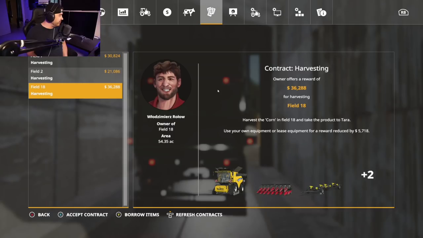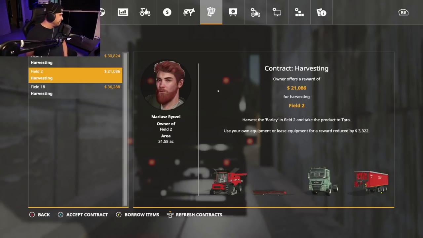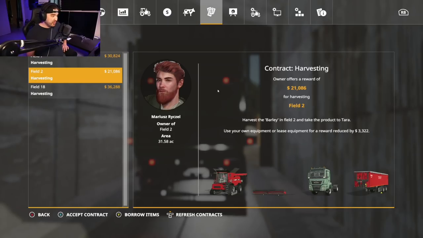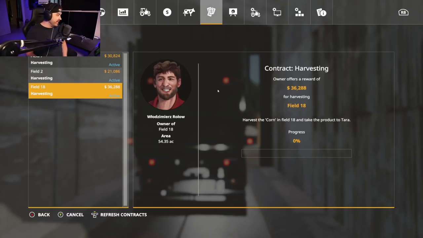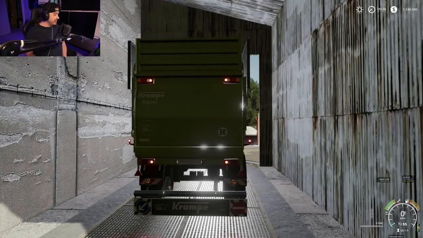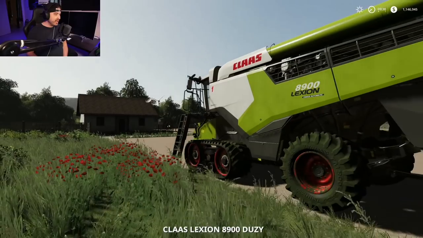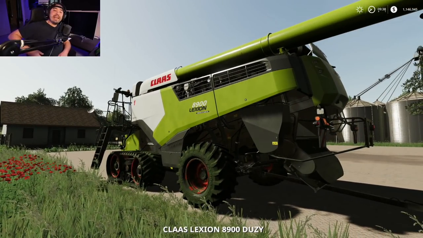So what do we have? What do we have left? Of course, we have corn in field 18. Haven't we done that already? And then, of course, in field 7, we have soybeans. And in field 2, we have barley. So I'm going to go ahead and accept all of those. We'll get some more work done. But I think as of right now, that is going to be it for today.